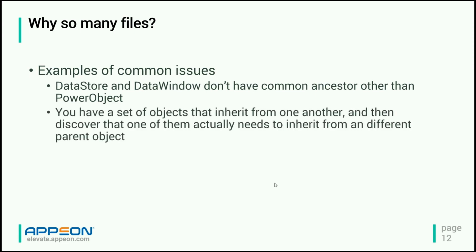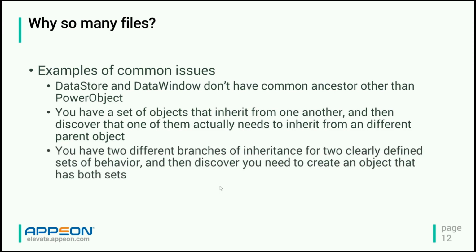Another example of some of the issues here is, let's say you go out and create an object, and then you declare an ancestor from it, and then 9 months down the road you realize that you inherited from the wrong parent object. This object really should have been inherited from a different parent object because the behaviors that it has are really more aligned with that other object than the one you started with. And in PowerBuilder, that's kind of a nightmare. You actually have to go in and do some edit source if you're gonna try to deal with changing inheritance.